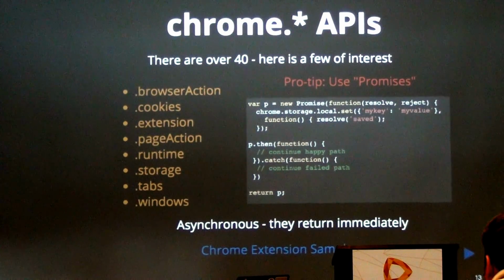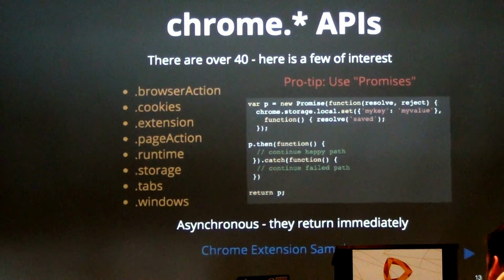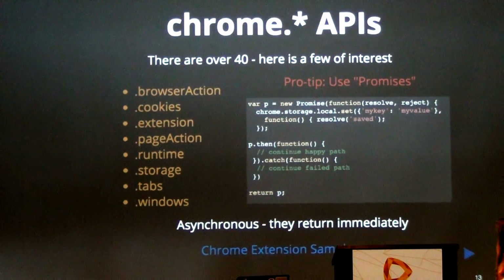So I'll do a demo of that. It's a really good point that you can get temporary data. Tabs is how you can talk to other tabs. You can organize tabs in your browser, get a count of them, and close things. So you can do a lot of surprising things, even to confuse the user.